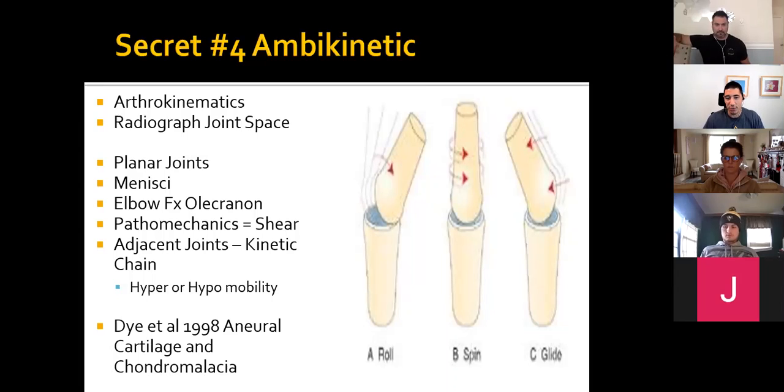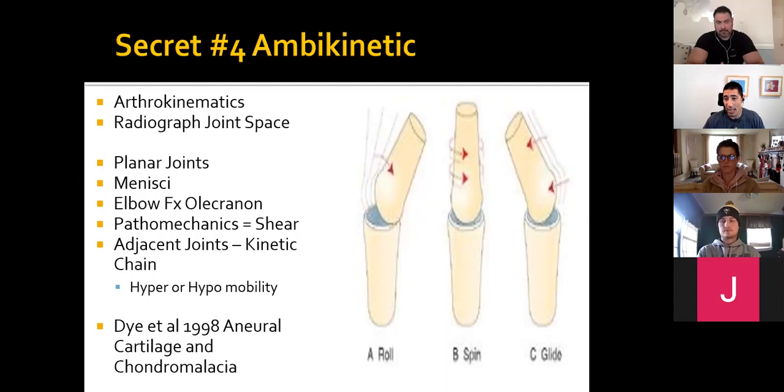So which ultimately creates shear forces at the joint. The adjacent joints in the kinetic chain have to take up a lot of the abuse, or the mobility that's going on at one joint, right? We see that one joint affects all of the other joints in these force coupling motions. But it's interesting how, if one joint is hypermobile, sometimes you see a joint get hypomobile above and below, or sometimes you see it go in the other direction, which is also why we need to do an evaluation-based protocol.